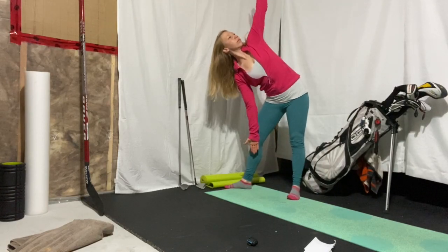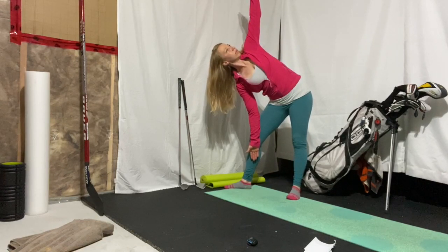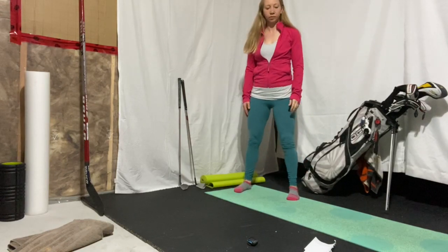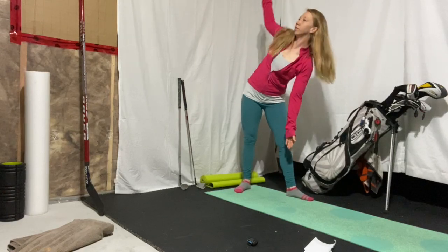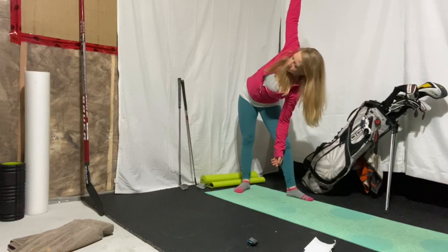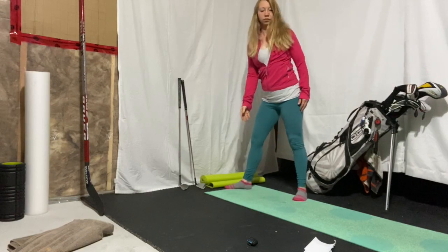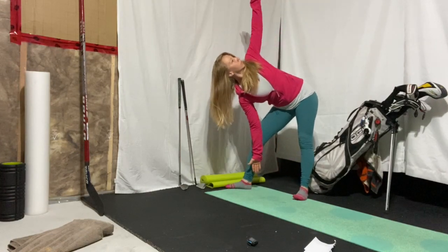So you're going to take one leg, turn it out. The leg that's turned out, the same arm is going to reach down that leg, the other arm reaching up towards the ceiling. You're going to feel this in your lat or the side of your body that is facing the ceiling. And we're just going from side to side here.